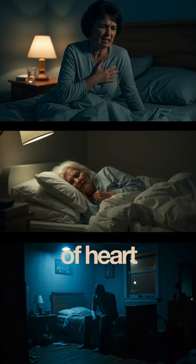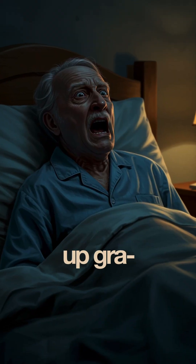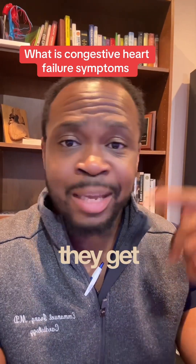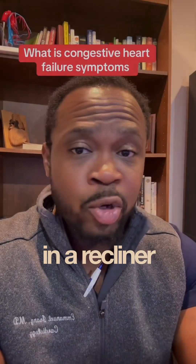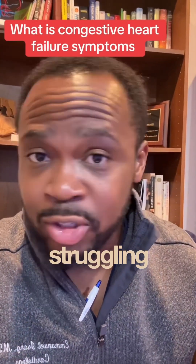What is one of the biggest symptoms of heart failure? Shortness of breath. People have issues sleeping, especially at nighttime. They wake up coughing. They wake up gasping for air. This is known as orthopnea. They know that at nighttime they get pretty nervous. They start changing their lifestyle a little bit — sleeping in a recliner, sleeping in a different room so that their spouse doesn't see that they're struggling to breathe.